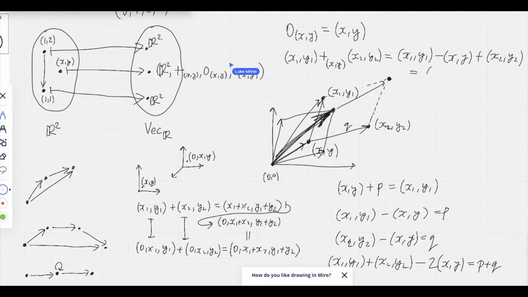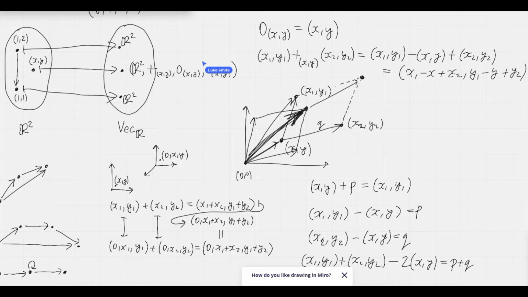So if I expand it further, I'm going to get x1 minus x plus x2, and the other one will be y1 minus y plus y2. And these two numbers are, of course, the coordinates of this point here. The actual coordinates, and that's what we want, because we are representing points in terms of their actual coordinates. So we need to know what their actual coordinates are to define a new addition in R squared. So we've now defined the new 0 vector and the new addition, right? And we still need the new multiplication. Yeah.